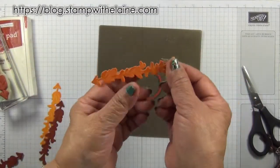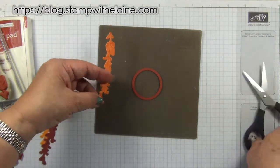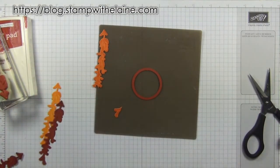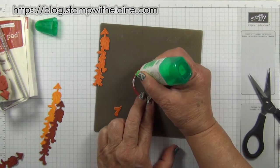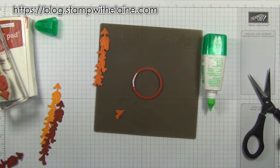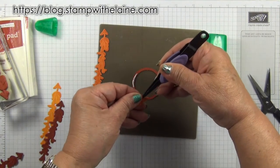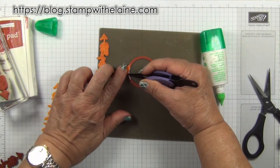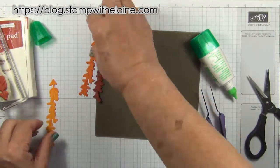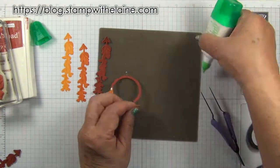I'm going to start from the tip so I know which way my leaves are going, and I'm just going to cut them as I need them so that all the leaves are in the same direction. We'll need some Tombow glue. Now I don't want to get all sticky, so I'll only apply the glue as I need it, and it's advisable to have tweezers so that it makes it easier to lay these down. If I put the leaves in order like this, then alternate it as I go along.